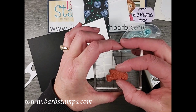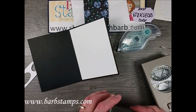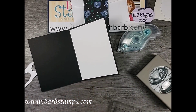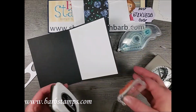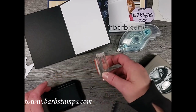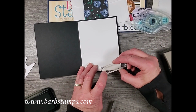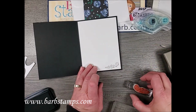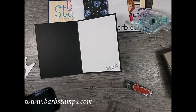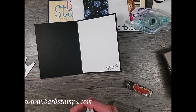And everybody always asks me where I got these little grids. And actually, Stampin' Up! used to sell them. And then they quit selling them. Why? Who knows? And I just got kind of like addicted to them. And so now I can't stop using them. And I apologize because you can't buy them anymore. And I hate using stuff that you can't buy because I know how frustrating that is. But I have to keep using them.